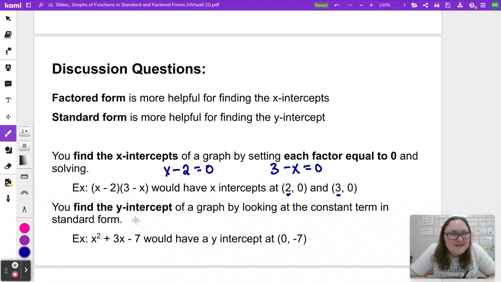For your y-intercept, I personally just find that one a little easier. You are just looking at standard form and identifying the constant. And we said the constant is the number that doesn't have any variables. So looking at standard form here, here's my constant, and so my y-intercept would be at -7. This is the first lesson, like we said, of 4 lessons on graphs of quadratics. And this is going to be a really important step for us to know when we go to actually create these graphs ourselves.